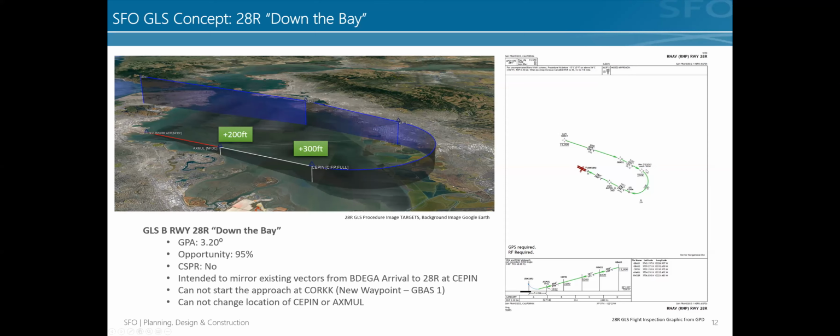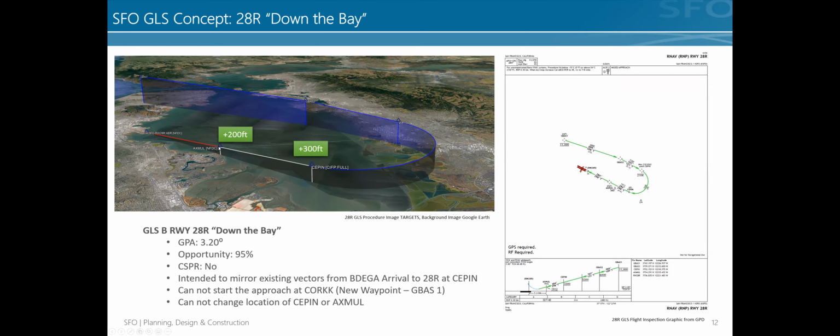Now, this is a slightly unique procedure because we're combining several different navigation modes. So this is actually an RNP leg, which means the aircraft is going to precisely fly this arc between this new waypoint that doesn't exist over here, and they're going to fly this arc essentially over primarily, not completely, but primarily the protected marine areas in this neck of the woods until they line up at CPIN, which is the existing intermediate approach. We do still have some opportunities to increase altitude here.